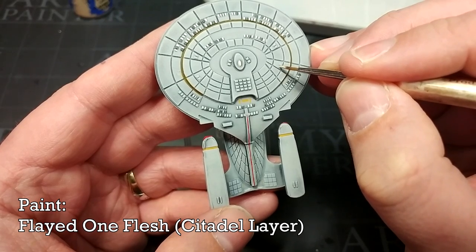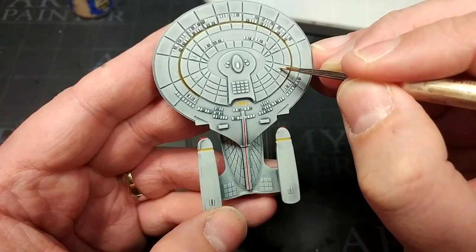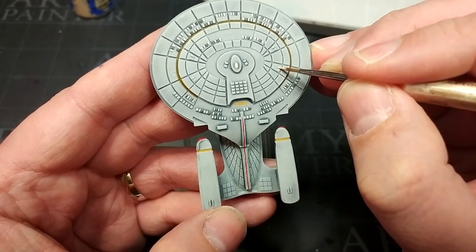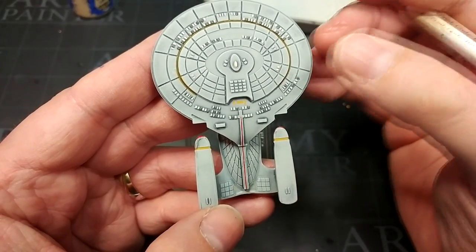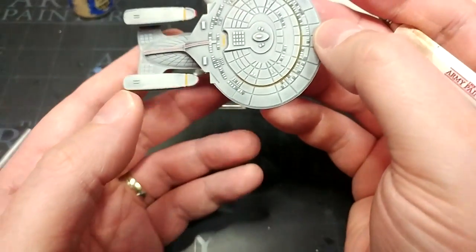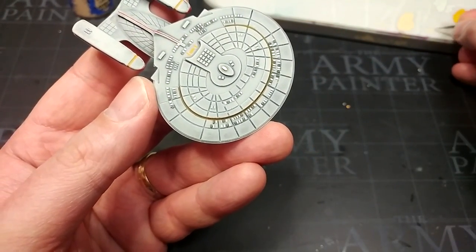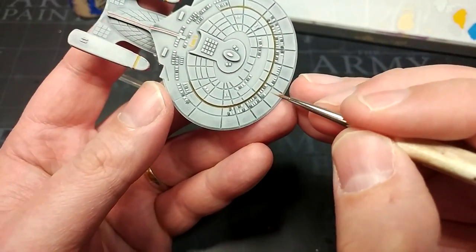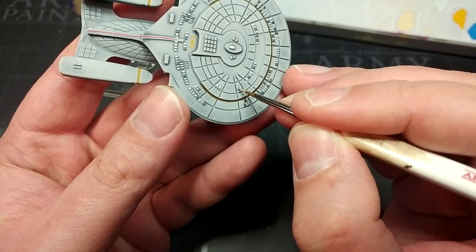Now, an interesting thing happens. I've discussed this in a couple of other videos, but there is a concept called scale fade, where the smaller the area you're painting, the darker a color is going to look when it's applied. So you'll see flayed one flesh is quite bright, but it's going to look relatively dark on our hull. The reason being is because the area that we're painting it to is so small, there is less light that we see reflected on that color, so we get a darker finish that reaches our eyes.